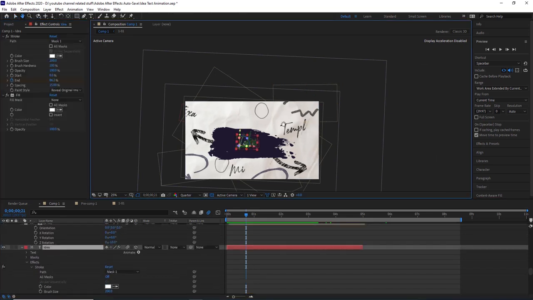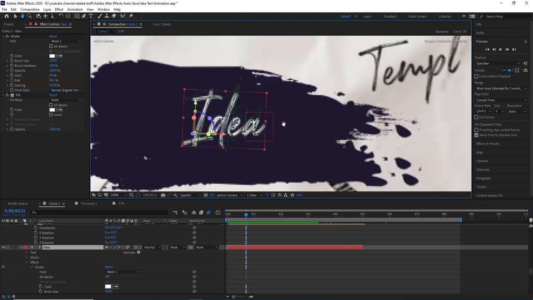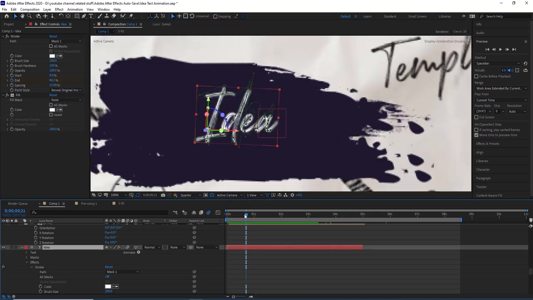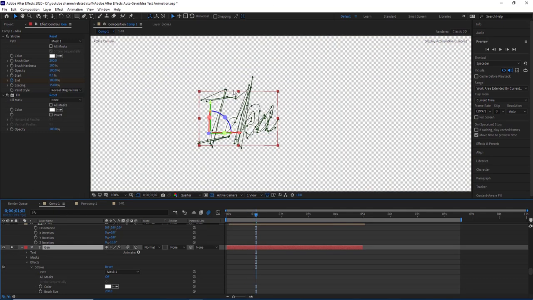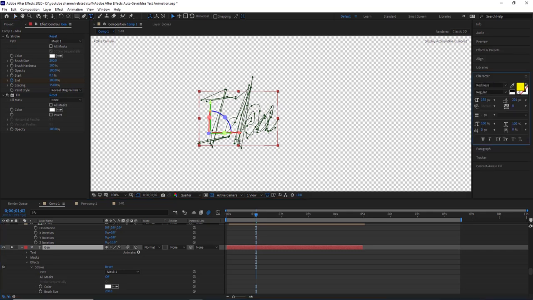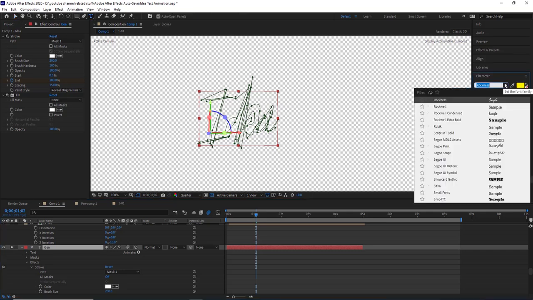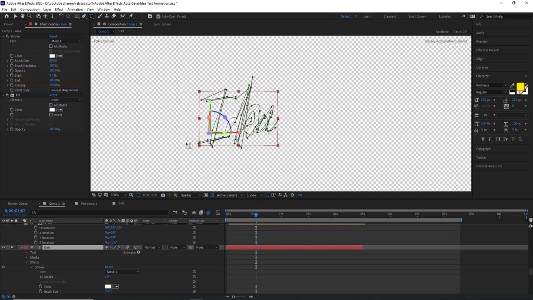And the final thing, now we need to achieve how I made this idea text animation. It's very simple. As I showed before, I take the idea text, and always use the perfect font, the Rockness. I downloaded this font from dafont.com. If you don't have that font, you can search in dafont. And here, same, with the help of the pen tool I make some shapes, and I take the stroke.